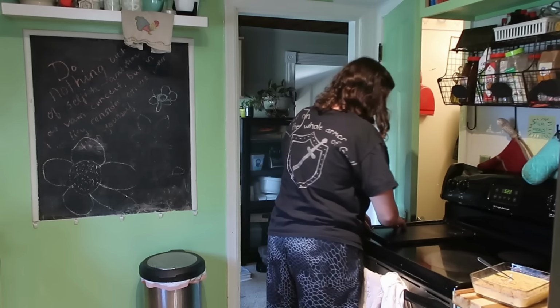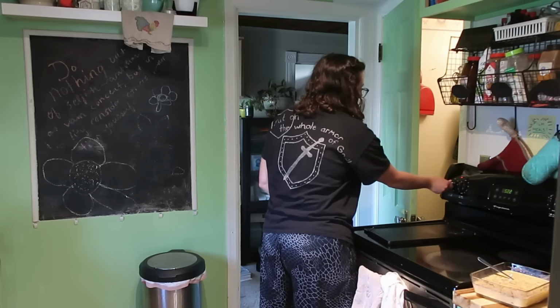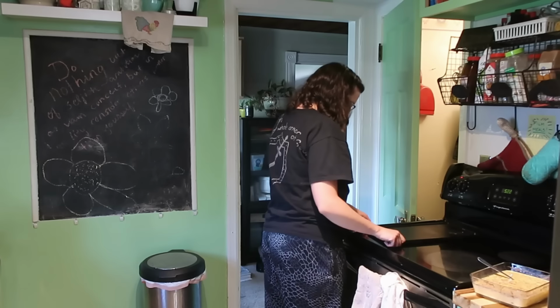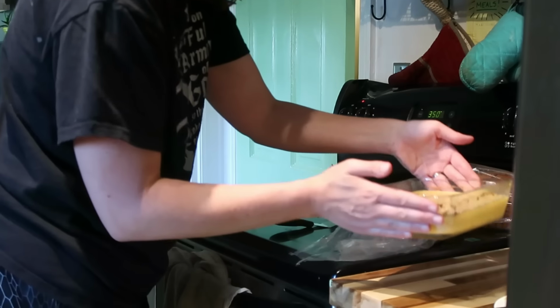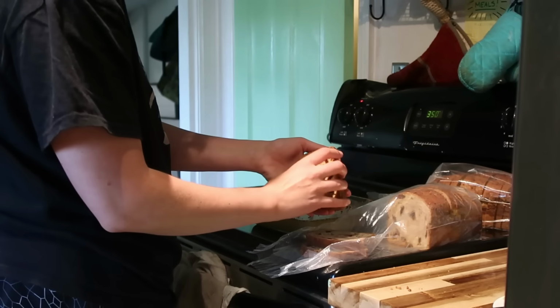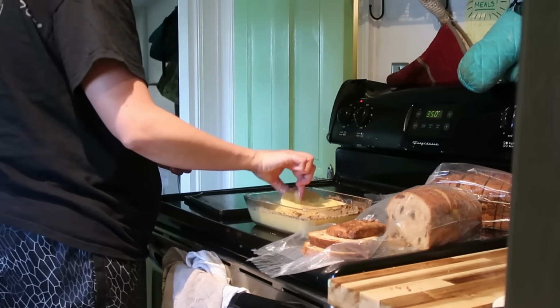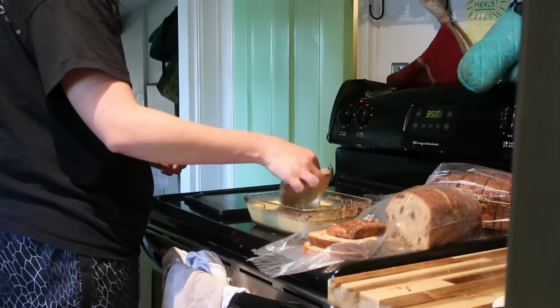I cooked up 2 of those loaves of the cinnamon streusel bread, and we did have leftovers. So the kids have eaten those for breakfast and a snack throughout the rest of the week, but everyone enjoyed this, and it was a super easy dinner that didn't take any time at all to throw together.